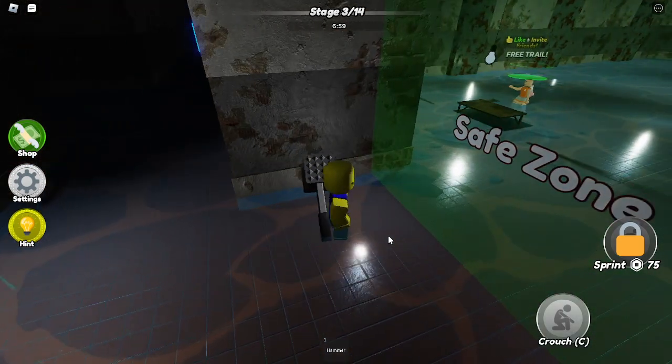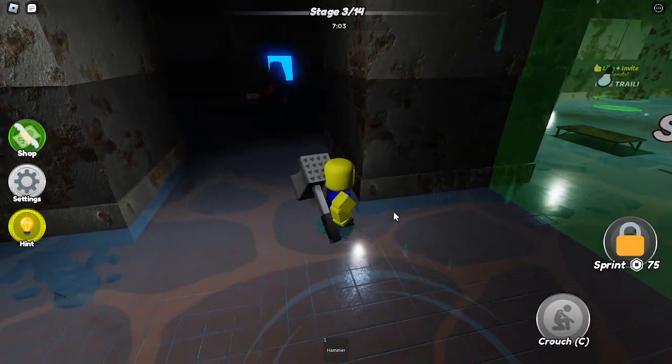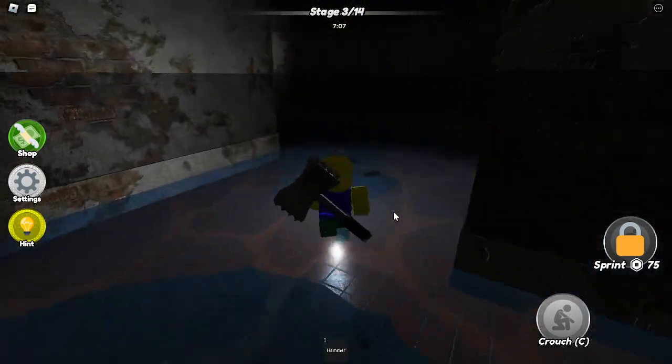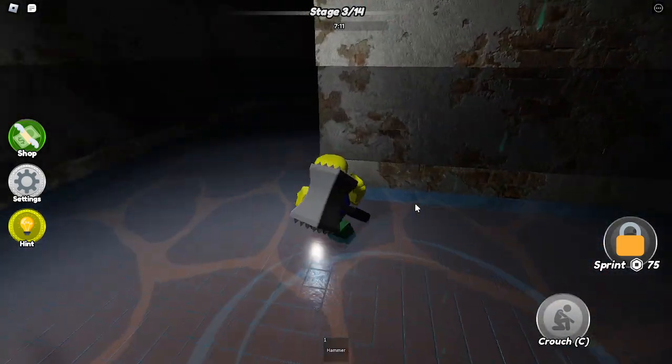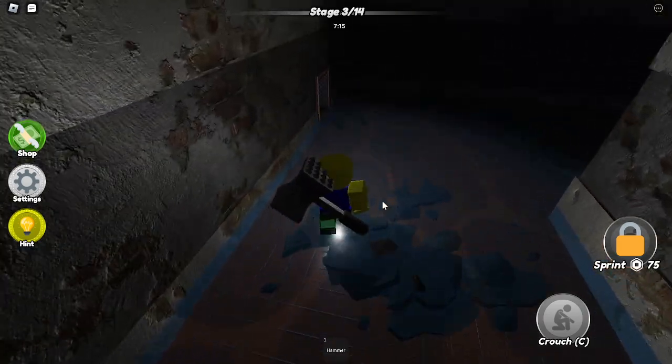Dan, run! Get into the safe zone, or the vent. See the crouch. I hate that C is crouch. I wish it was Control. Can you rebind it to control? I wish. No, you can't. Settings. No.